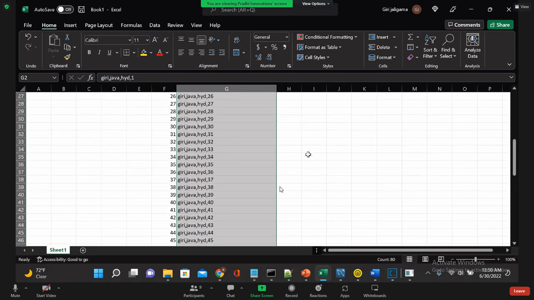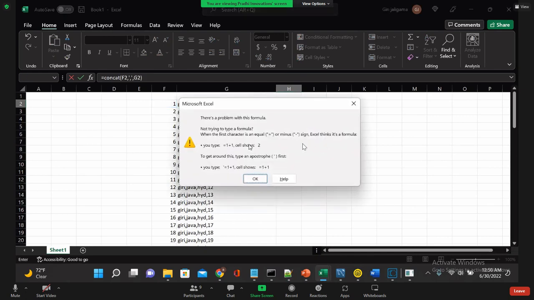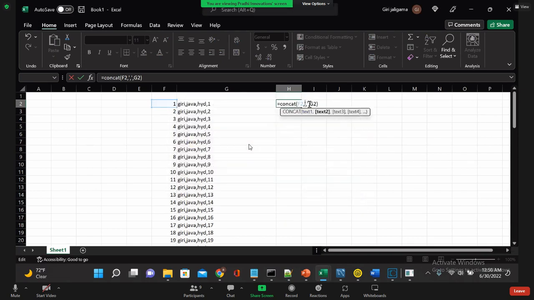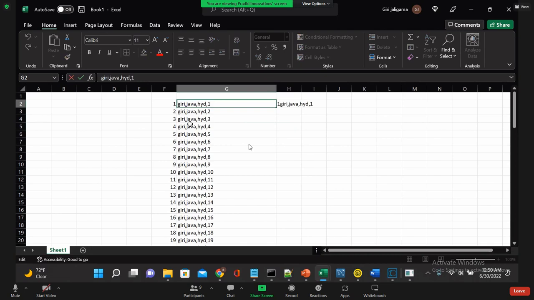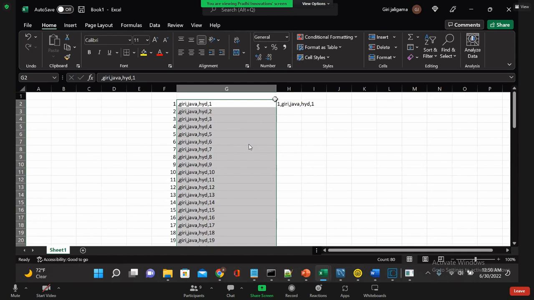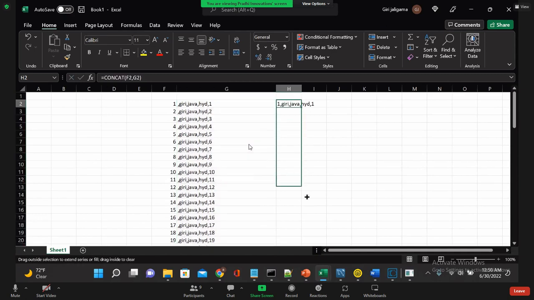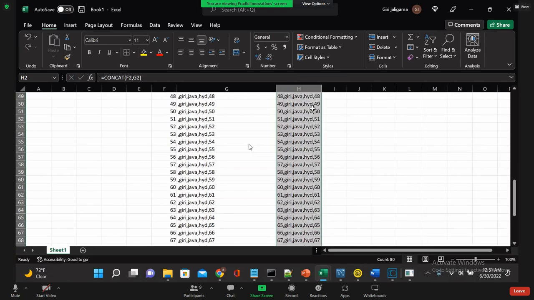Okay. Even I wanted, suppose here I can do concat, this one comma single quote comma. I can do like this also, this one, and then close. Oh, concat is not working. Okay, let's see. That means I should have done no single comma instead. Okay, here also I need to just link Excel sheet. Okay, so you can do like this. Okay, now all commas are there. I can concat this one. Yeah, it's there. So I can go and do everything concats. Yeah, I can copy this data.